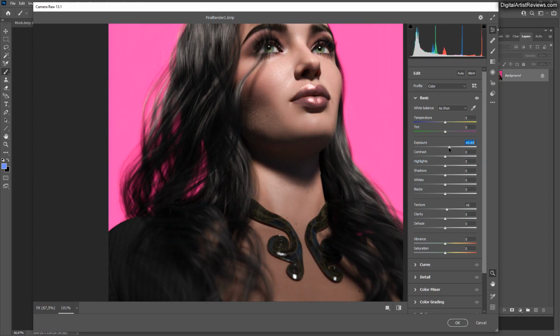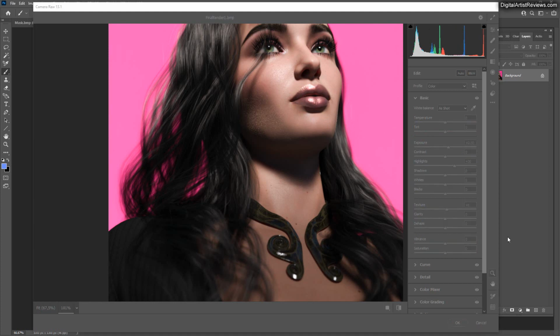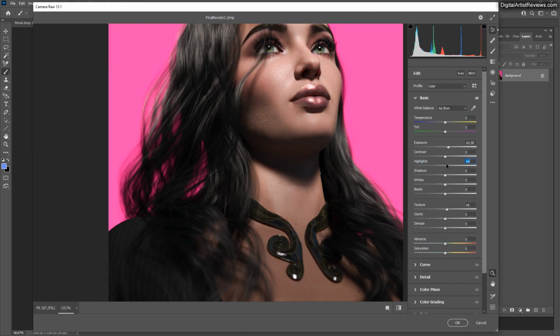You can punch it slightly and then pair with highlights if needed. It makes the render more punchy and more kind of fashion style. Not too much. All right, shadows we don't need to play with. I like them dark. Whites and blacks, all that we can keep.